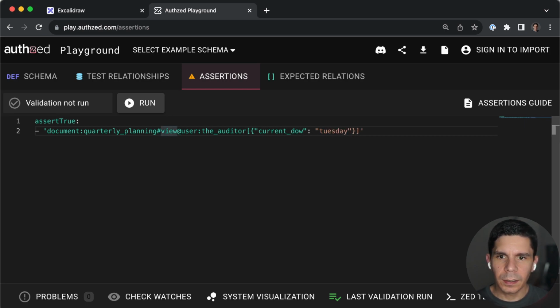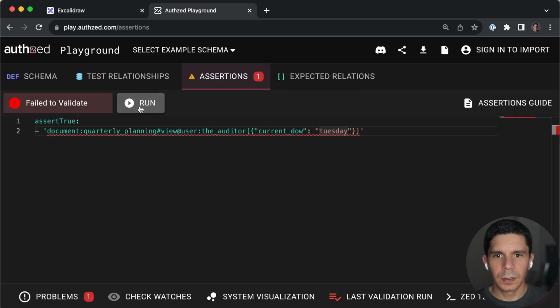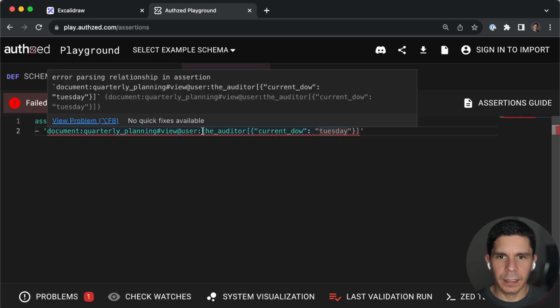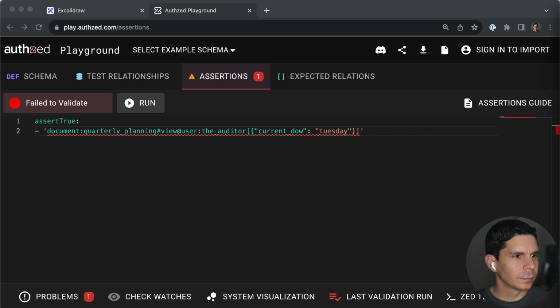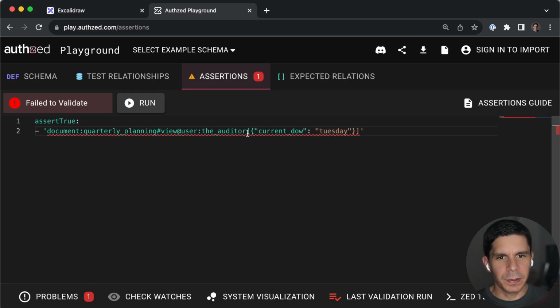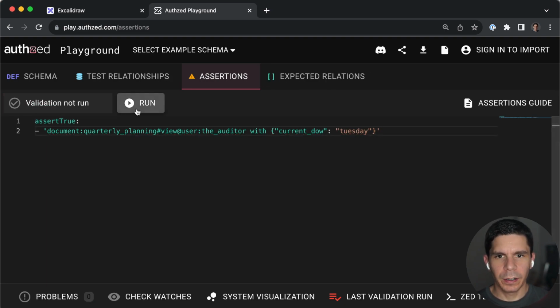Okay, I've apparently made a mistake because of the syntax highlighting. That's what it is. I don't use brackets, I use the word with. Now we no longer have the error, and when we run our assertion, it's true.